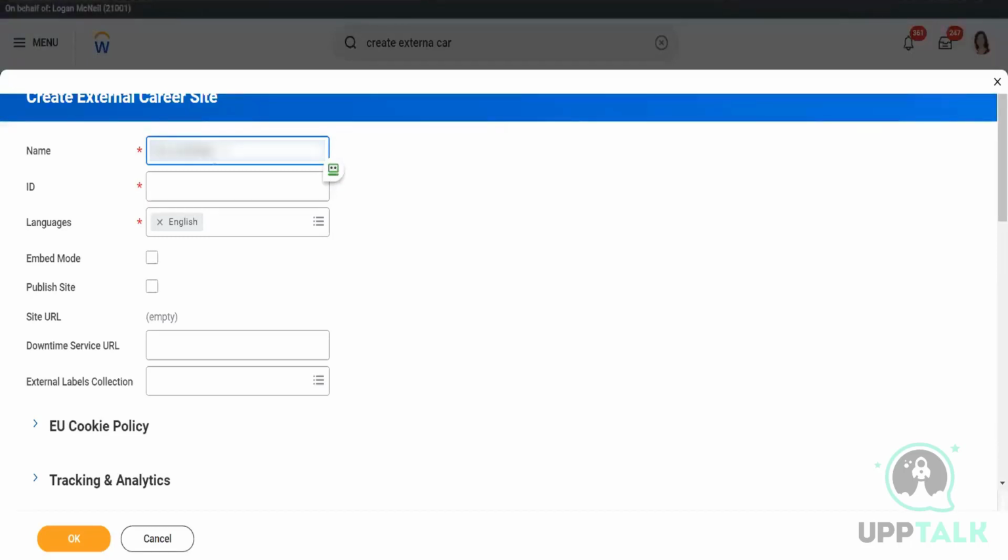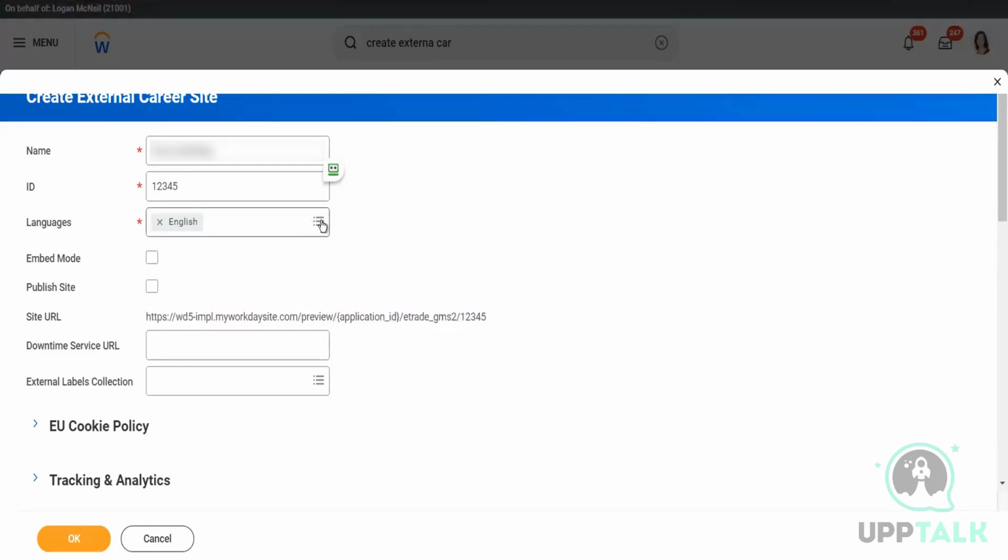ID could be a number and also be a text, anything. Or it has to be number. So yeah, at the end, we could see the number. Okay. So Workday has created the site. Okay. URL. Okay. So whatever ID we are putting, it would reflect at the end.